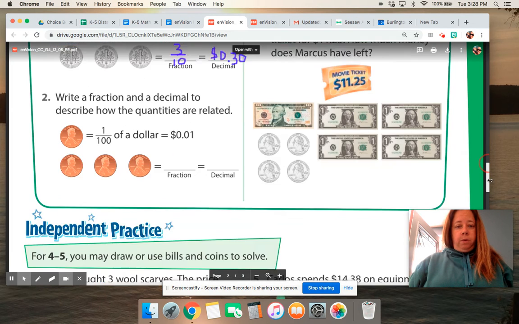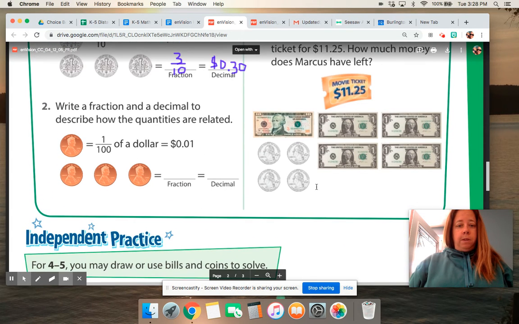And then number 2, I'm thinking about the same thing. So now we're talking about some pennies. So now a penny is equal to 1/100th of a dollar. So it's much smaller. We know we need 100 pennies to make a dollar. And this is how you write it as in the dollar sign. So how would you write 3 pennies? You would write 3 hundredths, so 3/100.